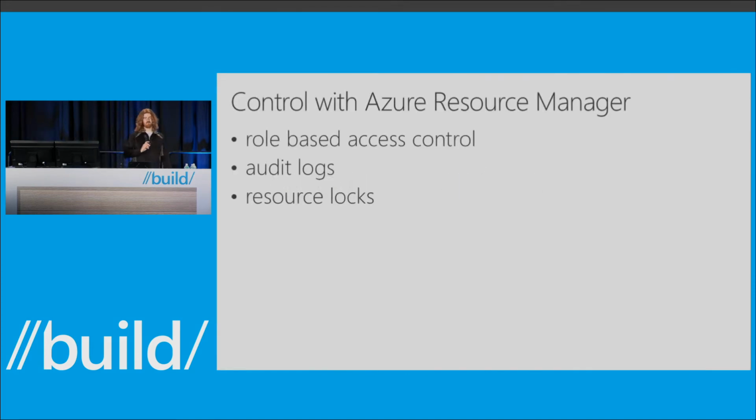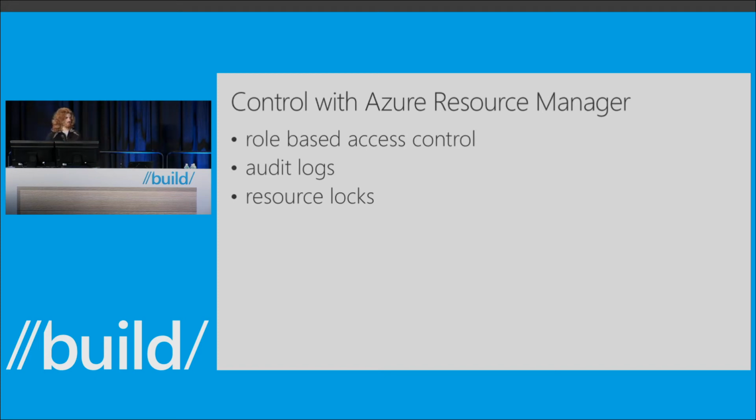So let's now move into our third big area of investment, or our third pillar for Resource Manager. And this is control. As we see people deploying more and more resources to the cloud, as we see people deploying applications that are more of a mission-critical nature, we find that it's increasingly important to allow people to control who can manage, work with, touch these resources. And so with Resource Manager, we provide 3 ways that we do this. Number 1 is with role-based access control. This was the number 1 ask from you guys for many, many years in Azure, and so we finally have it. The next is audit logging.